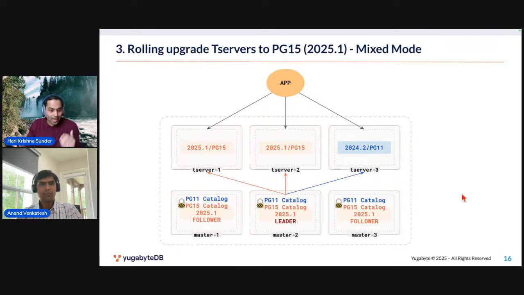And yes, now that you have both versions of catalog, we are going to do the rolling upgrade of the Postgres instances and T-server nodes. And we move them one at a time from 2024.2 to 2025.1. And we call this the mixed mode because you can do this fast, you can do this slow. Typically, people take 3-5 minutes between nodes just to make sure things are fine. And so while you're doing it, you are in a mixed mode where some nodes are running PG11, some are running PG15. The PG11 node is going to use the PG11 catalog, and the 15 node is going to use the PG15 catalog. And they're going to work the same way. It doesn't matter which one you're on, right?